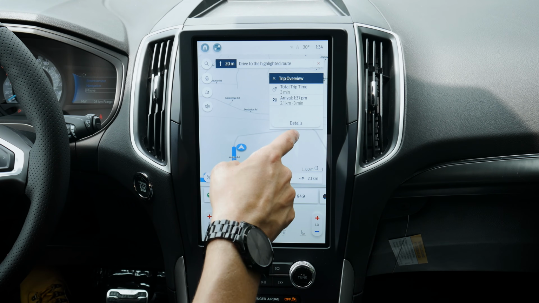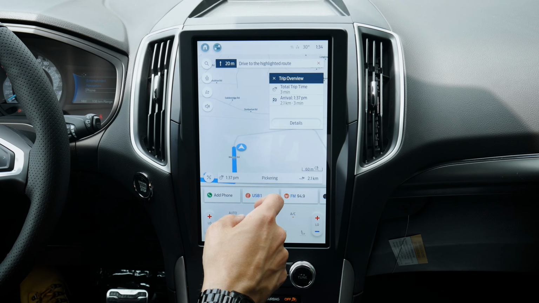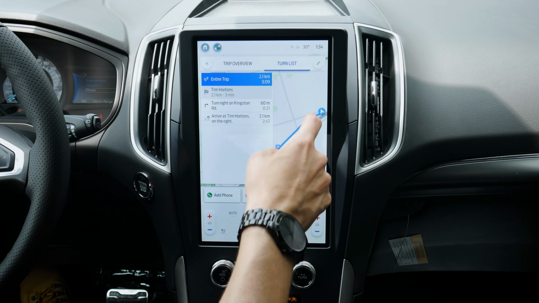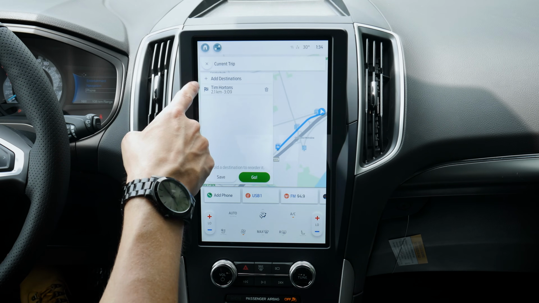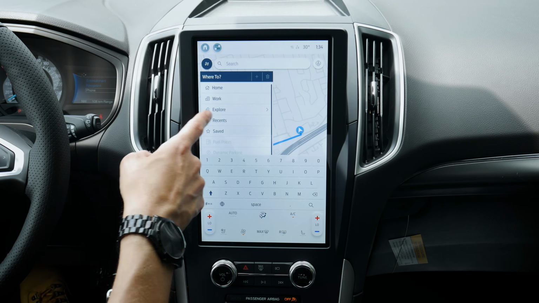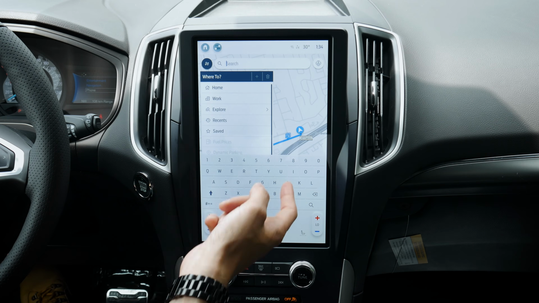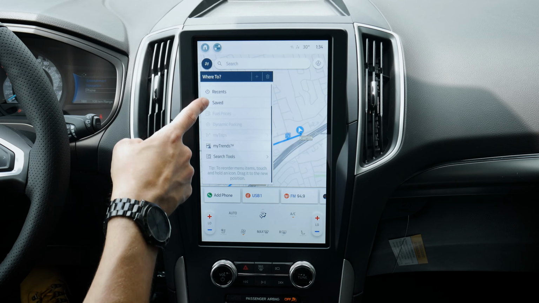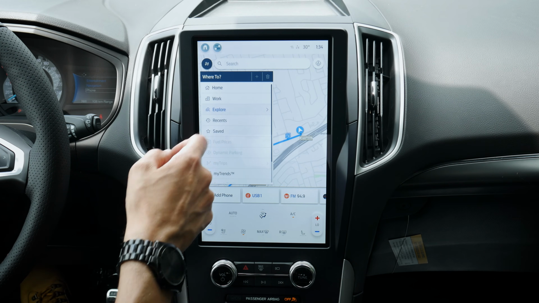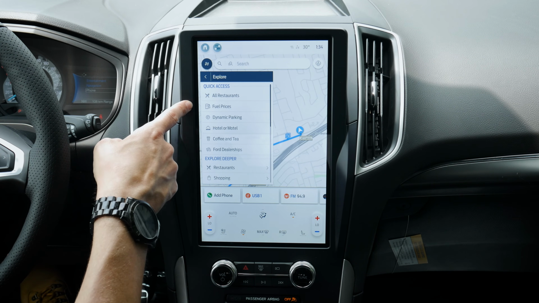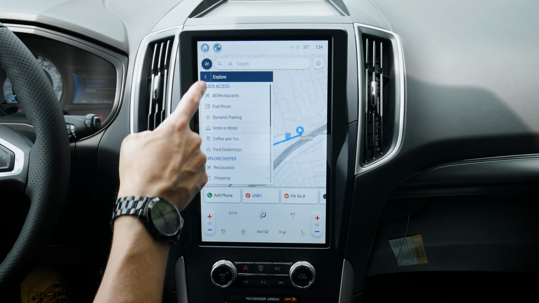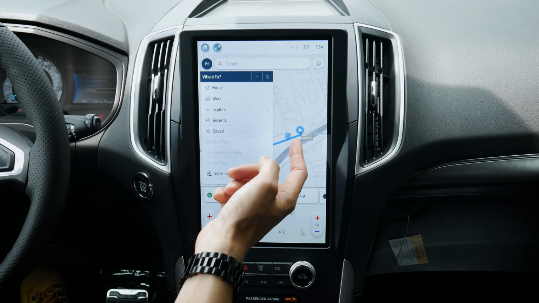There we go. So you can see there, details. You can see where it's taking us for the trip, turn-by-turn list if you want to, or you can edit the route out. So if you have multiple destinations, like you wanted to go to a different address first, you wanted to go to different things like look at fuel price. Oh, that's kind of cool. You can see fuel prices. You can explore. So the big one on explore, there we go. We're looking for restaurants and other things. So if you wanted to stop somewhere part way, you would have that flexibility, but we don't want to.